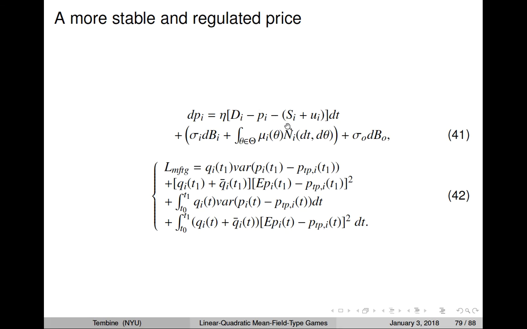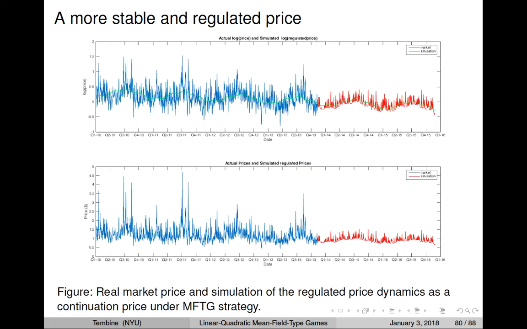If you take these two and couple them together, you get mean field type games for the blockchain-based cryptocurrencies. And the explicit solution, again, is given by our framework here using a direct method. It doesn't need infinite dimensional PDEs to solve this problem. It doesn't need a backward-forward setup to solve this problem. It's quickly done, it is explicit, and you get the optimal supply to be injected on the market to stay between the regulated boundaries. And this is an example of real market data coupled with our proposal.